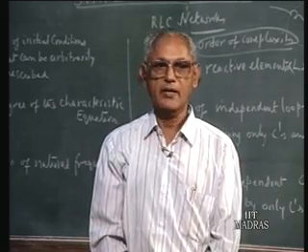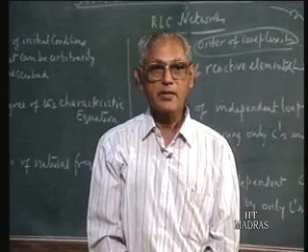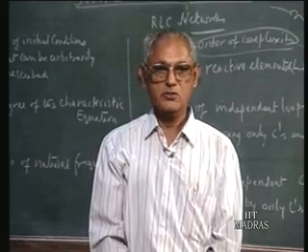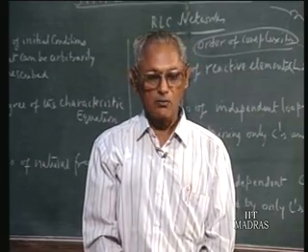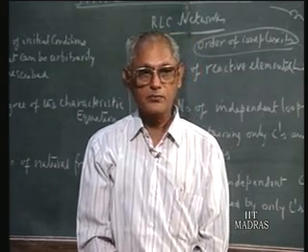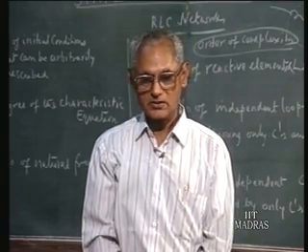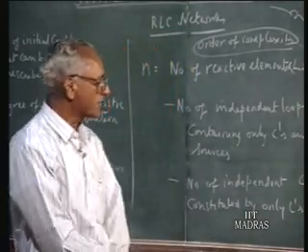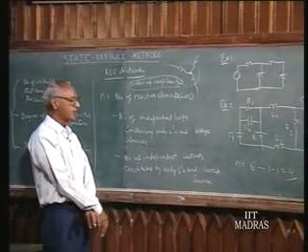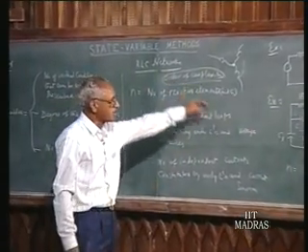This criterion applied to a particular case of RLC network turns out to be that this number n equals the number of reactive elements minus the number of loops which are constituted purely by capacitances and voltage sources, or capacitances alone, or minus the number of cut sets constituted by inductors alone or inductors plus current sources. And this example illustrated that particular case where you have a total of 6 reactive elements, but the number of dynamically independent variables which constitute the state will only be 4. And this particular number is also called the order of complexity of this network.